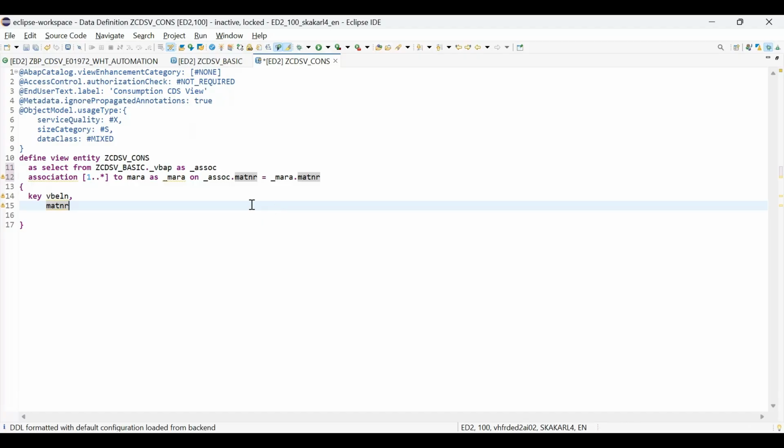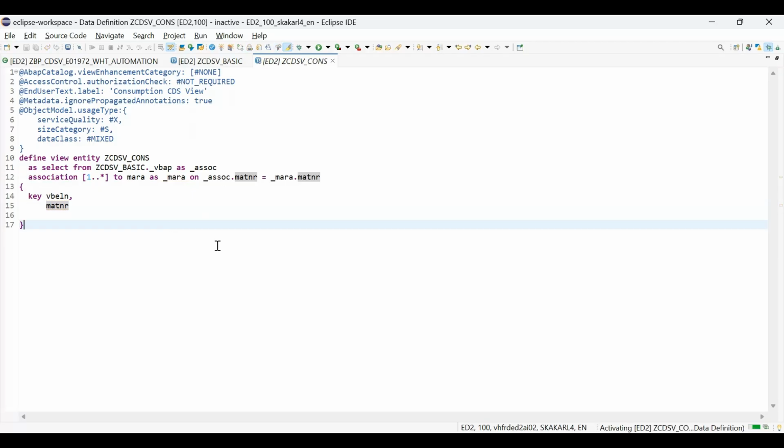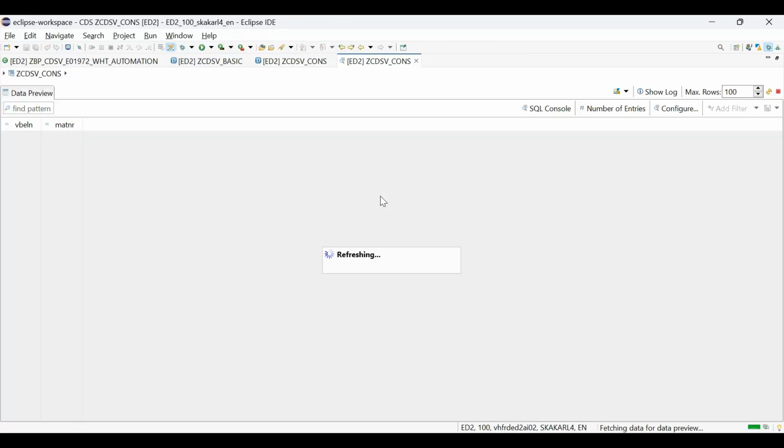Now also the error is not coming. So these are the two ways you have to use if you are fetching any CDS view in another CDS view. So these are some key points we have to remember while working with the CDS views.